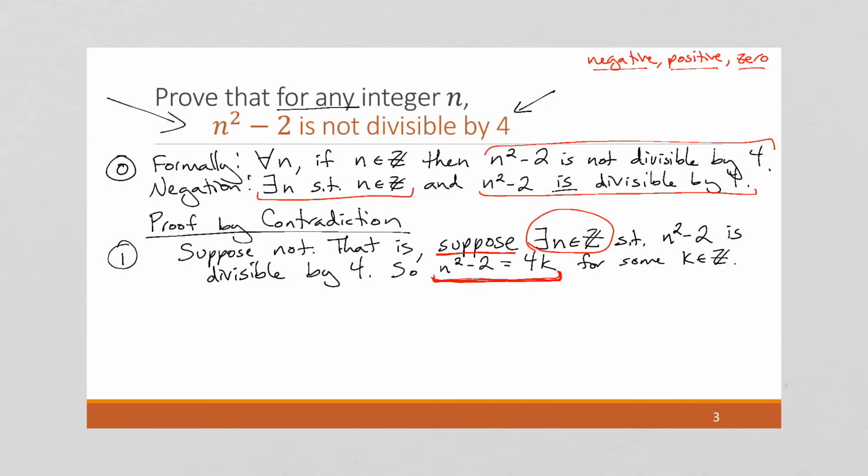Another way of breaking this into cases is we could say, well, all integers are either even or odd. Whenever you break something into cases, you have to make sure that every value you're considering, in this case all integers, fits into one of your cases. So this is a way of doing cases, the negative, positive, and 0. And this is a way of doing cases, breaking them into even and odd. Since divisibility kind of looks like even, let's give that a try first. Let's see if it helps.